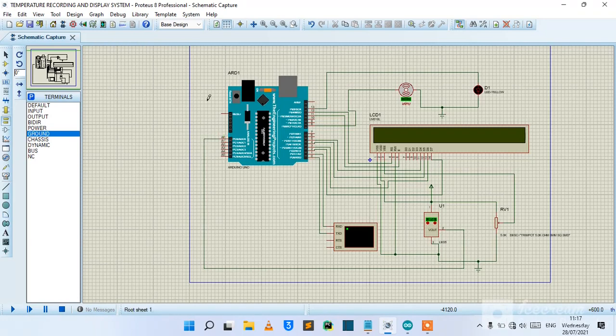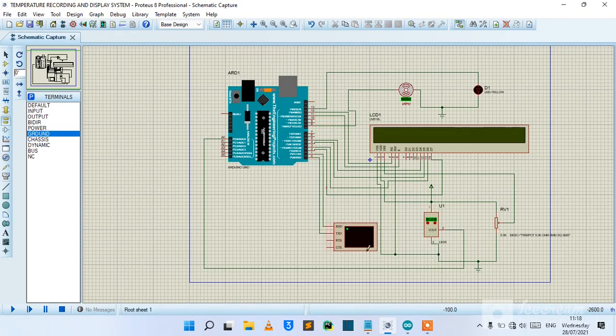The analog pin is the pin used for a component that will vary an analog signal. The reason why we take this pin you see on the LM to the terminal A0 on Arduino is that the LM is the electronic component that varies an analog signal from temperature.